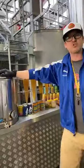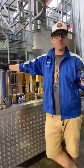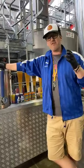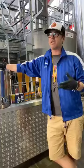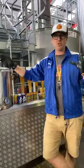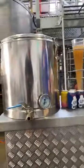Now, the reason why the temperature is so important is because we had a question come in earlier from Paul Reed over in Bristol, who was looking to get into home brewing, and he asked how important the temperature is inside this mash tun. It's super important, Paul, because if the temperature goes too high, then you end up with a very overly sweet, thick mixture, and the yeast can't ferment all the different sugars in there. So the beer will be very sweet and cloying. If it was too low a temperature, let's say 62 degrees and under, 64 maybe, the beer can end up a little bit too thin and with the wrong sweetness. So it's really critical. We always aim for around 65 to about 68, depending on what we're after in the beer. So we've hit spot on there on 66 and a half, I think. So that's perfect. So we'll wait for that.